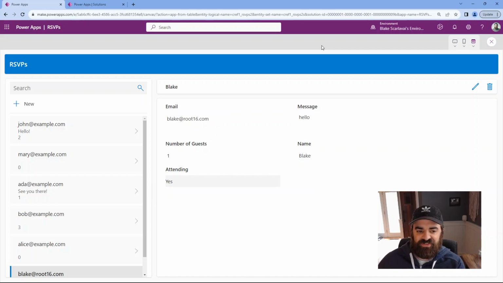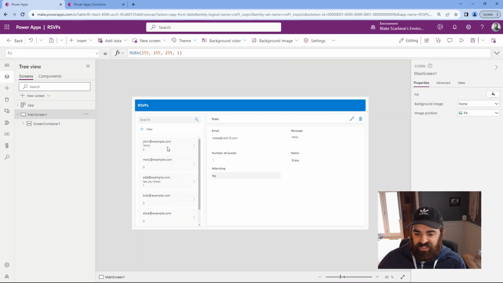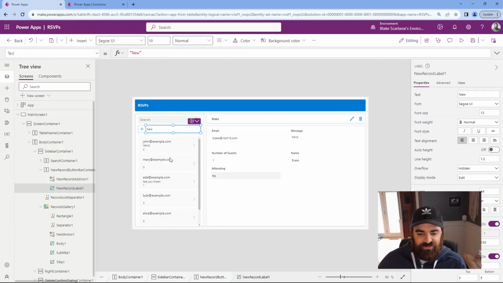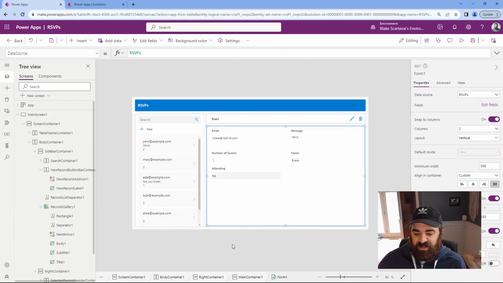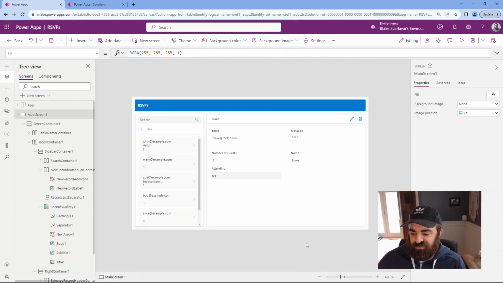The downside is you might want an app that behaves a bit differently, right? So far I've seen it just gives you this same list view on the left and the form on the right side. So it just depends what you're trying to do, but it is good if you're not too familiar with Canvas apps. It's got like a gallery set up, and buttons and whatnot, with all the Power FX commands and stuff written for you. So you can use it as a reference, as guidance, as inspiration. And so it's a good start for them, I think.